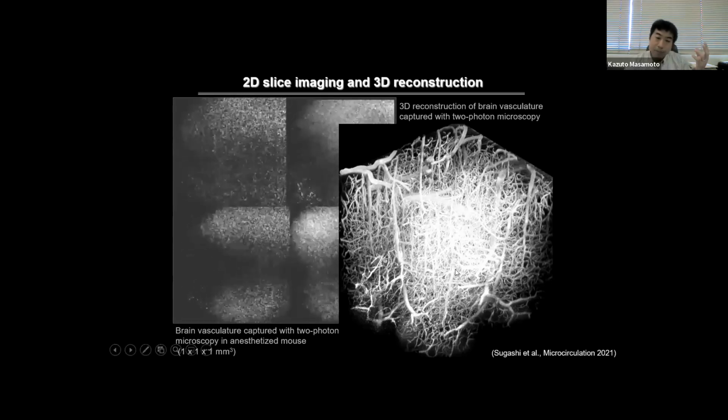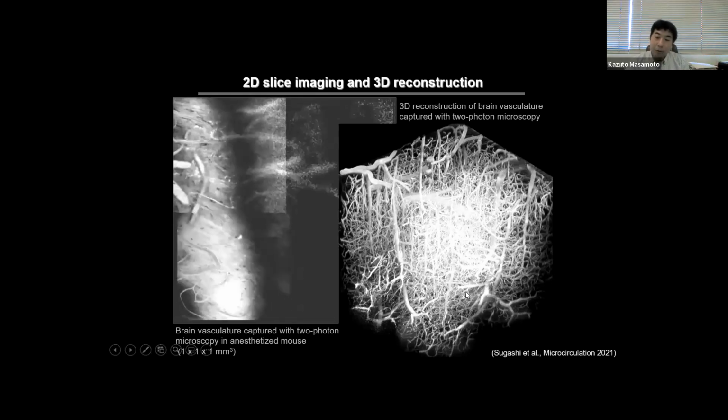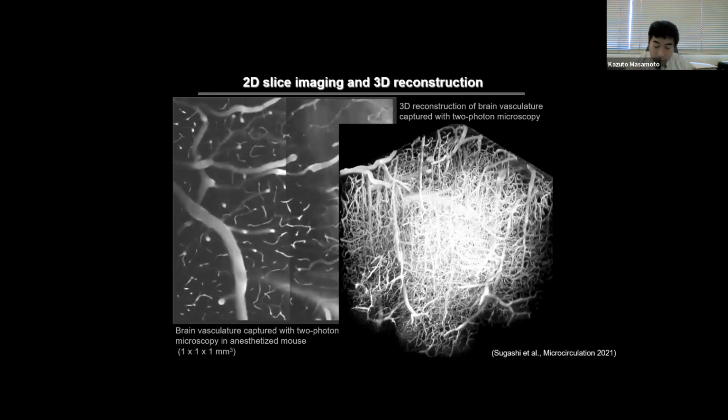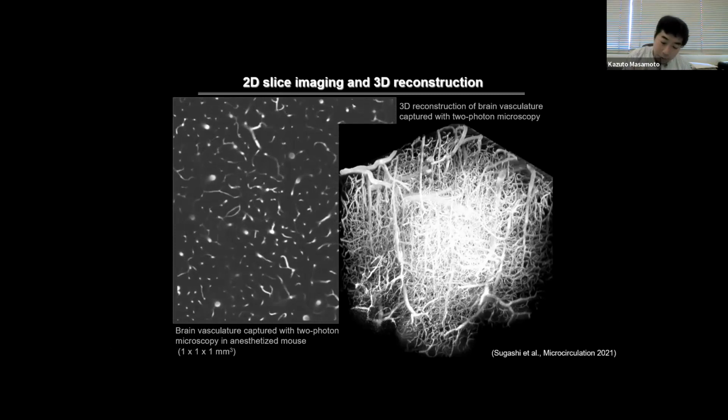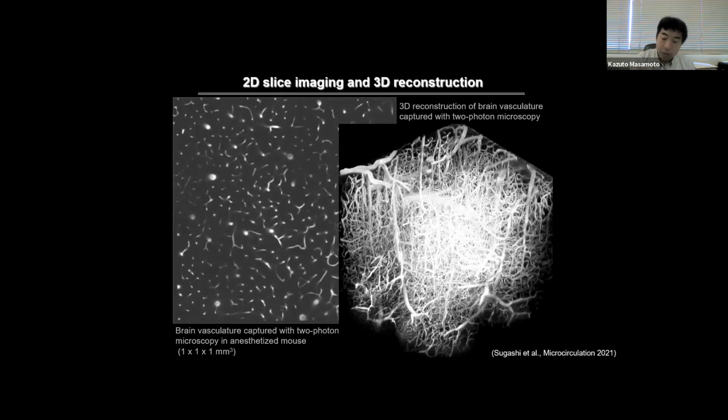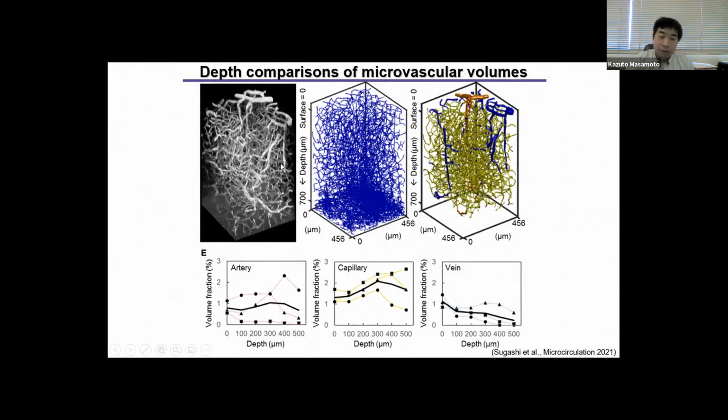And then within this volume, there are about 10,000 capillaries. So we need to look at all the capillary diameter changes during the activation of the neurons. So this is the first step. We 3D reconstructed, and the center points were extracted and then categorized based on the diameter of each point of the capillaries. And then we calculated the volume of each vascular component.